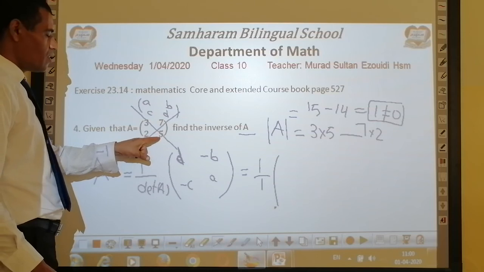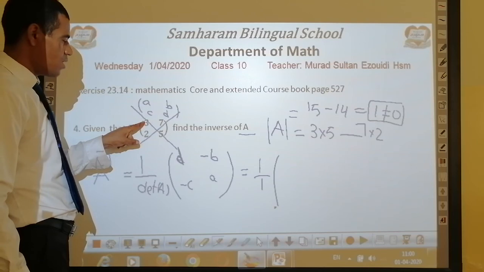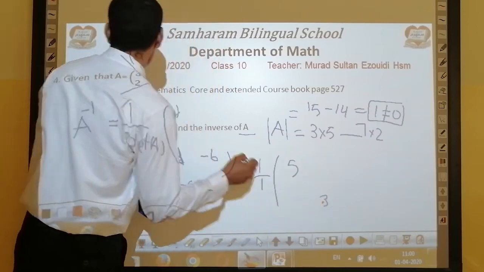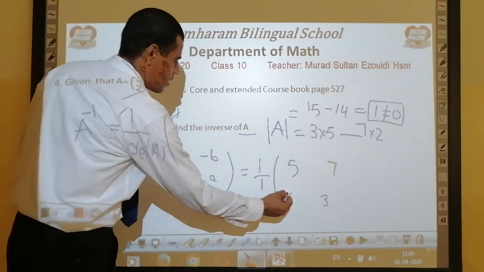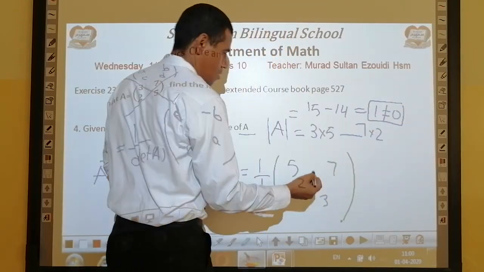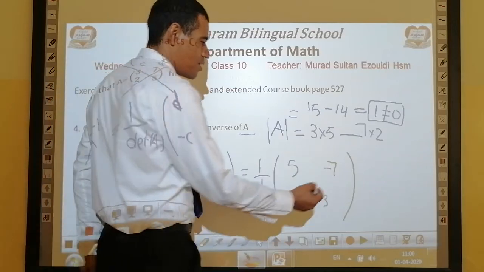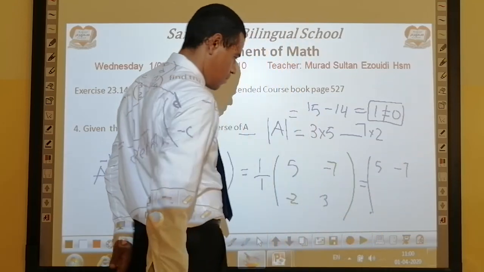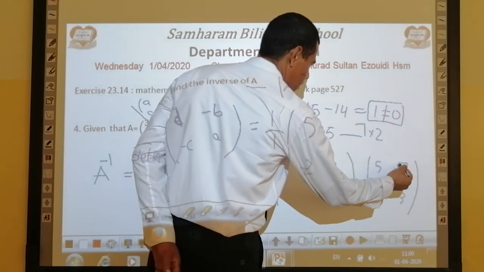What is it? Rearranging the main diagonal, 5 will come in the place of 3. It will be 5. Then 3 will be down. Then 7 I will write it. Then 2 I will write it. Then I will close my brackets, but there is a negative sign. I will choose the blue one, negative. Okay? So this one multiplied by a matrix gives the same matrix. It will be 5, -7, -2, and 3.